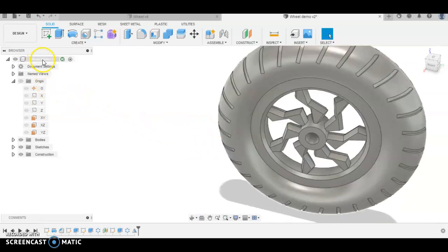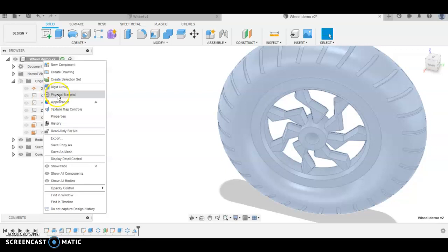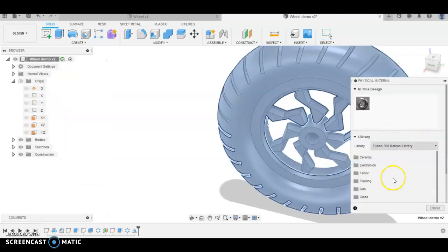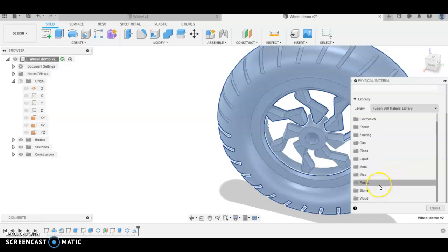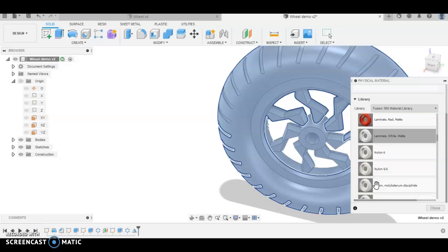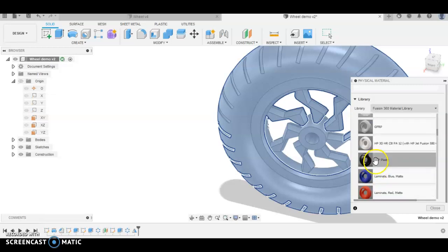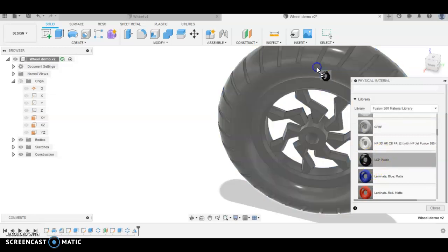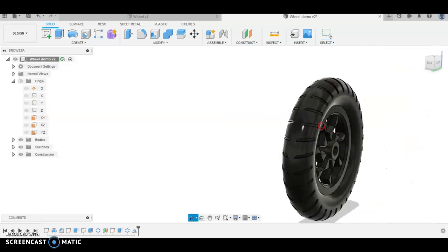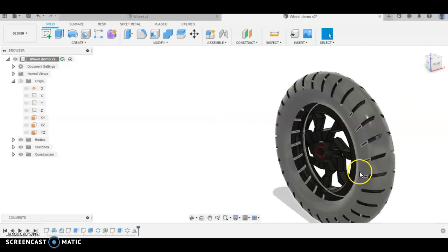The last thing that we will do is put a physical material on. Now I'm just going to material this whole thing one type of material, so I'm going to go to plastic, and as long as it looks like kind of a rubber tire, I'm happy. So let's just anything that's black in plastic, drag and drop it onto the wheel, click close, and we have got a black wheel ready for our project.